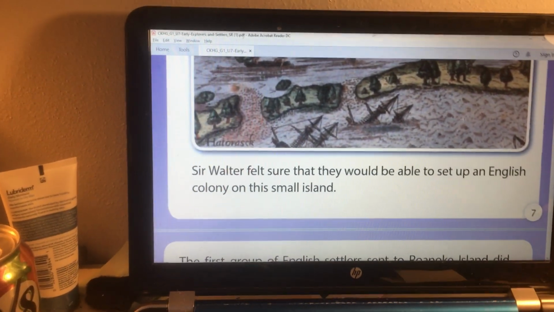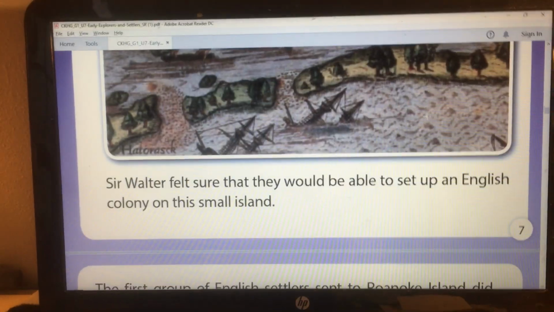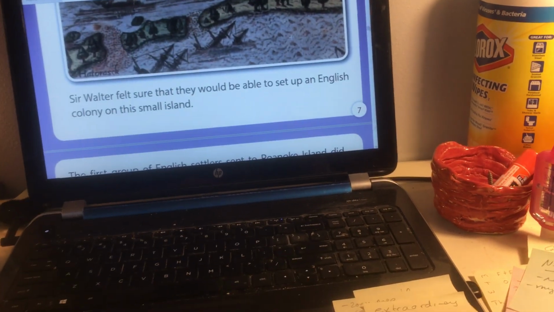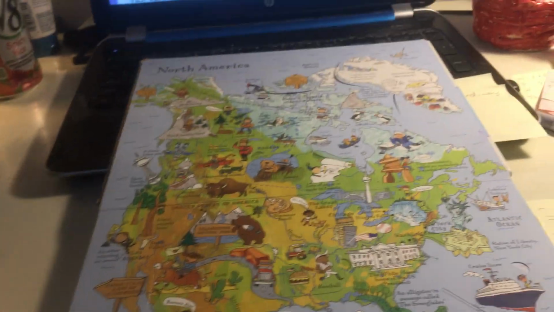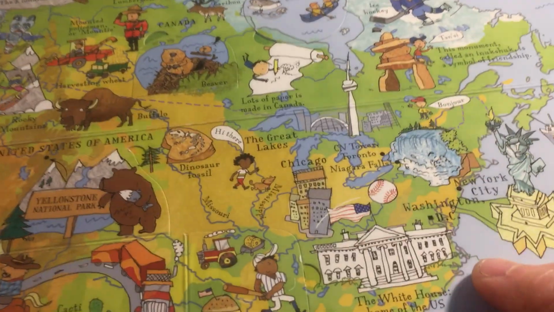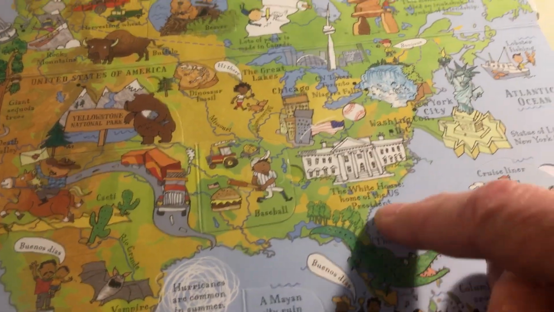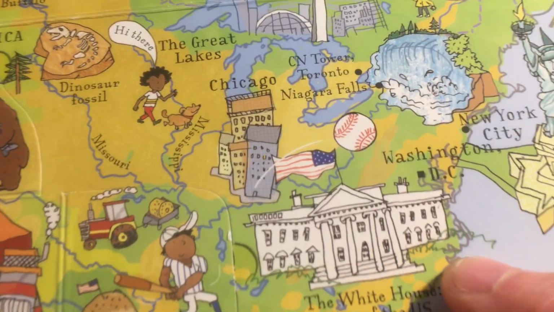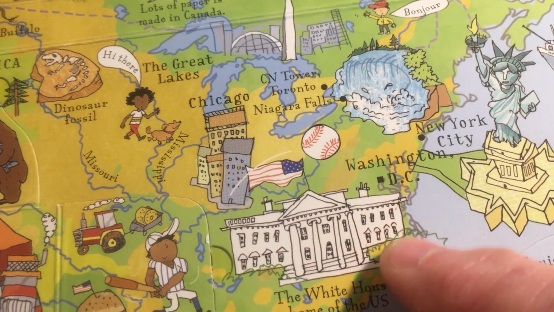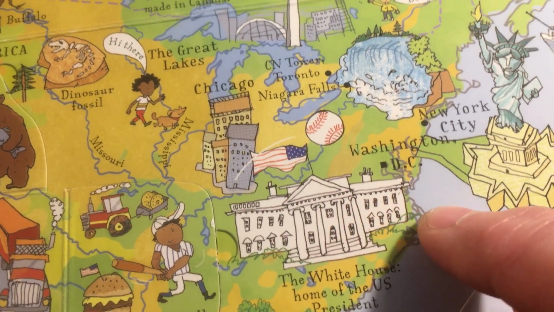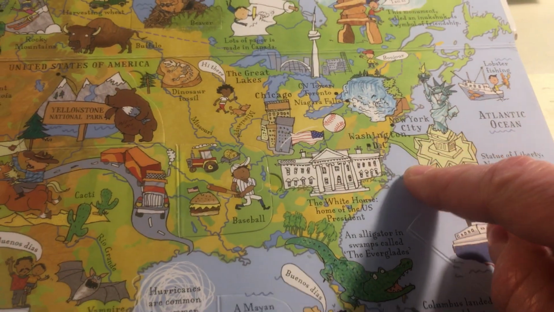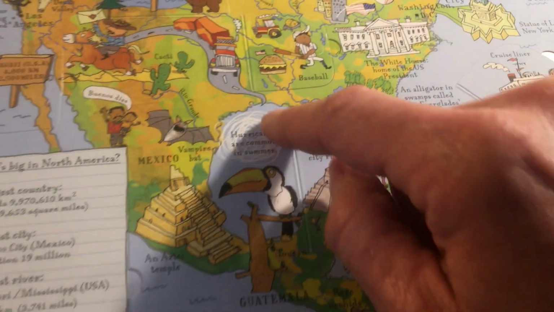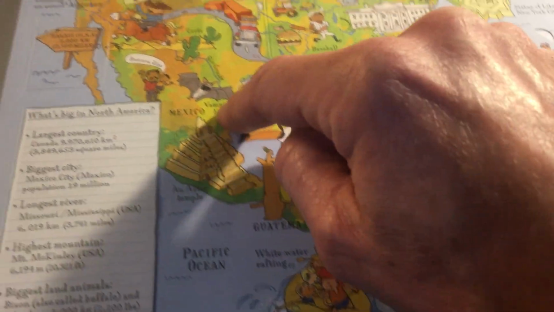All right, so now just to give you some perspective on where this is: it's farther north than where Mexico and Central America are. Mexico and Central America are down here, but North Carolina is up here. So up north of Florida, North Carolina. So somewhat close to Washington, D.C., south of Washington, D.C., right along here, these islands on the outer banks of North Carolina. So the English were exploring up here, while the Spanish and the Portuguese were mostly exploring down here. Okay?